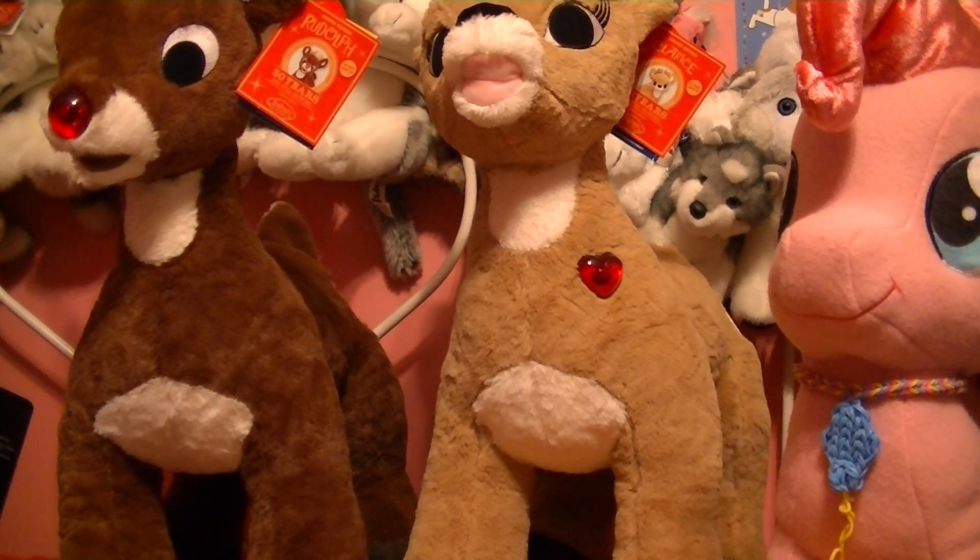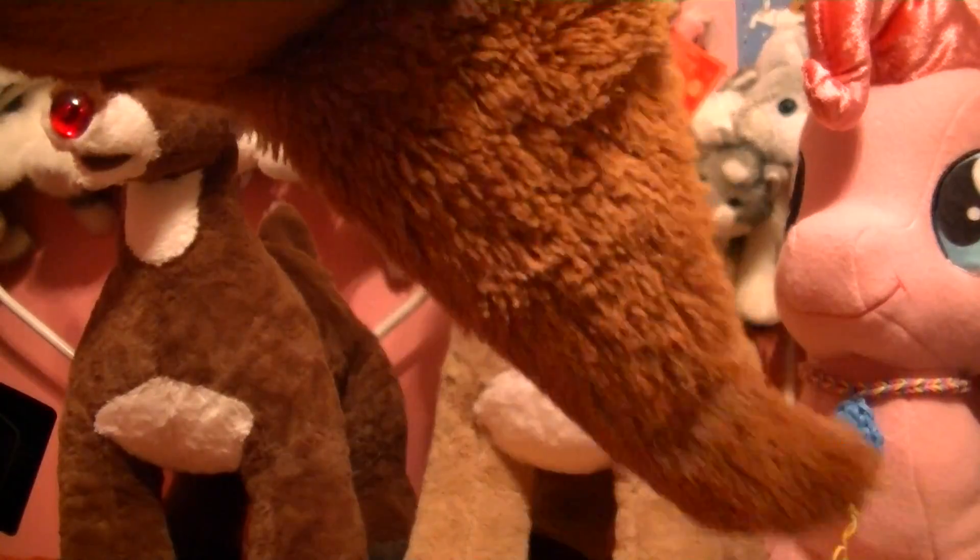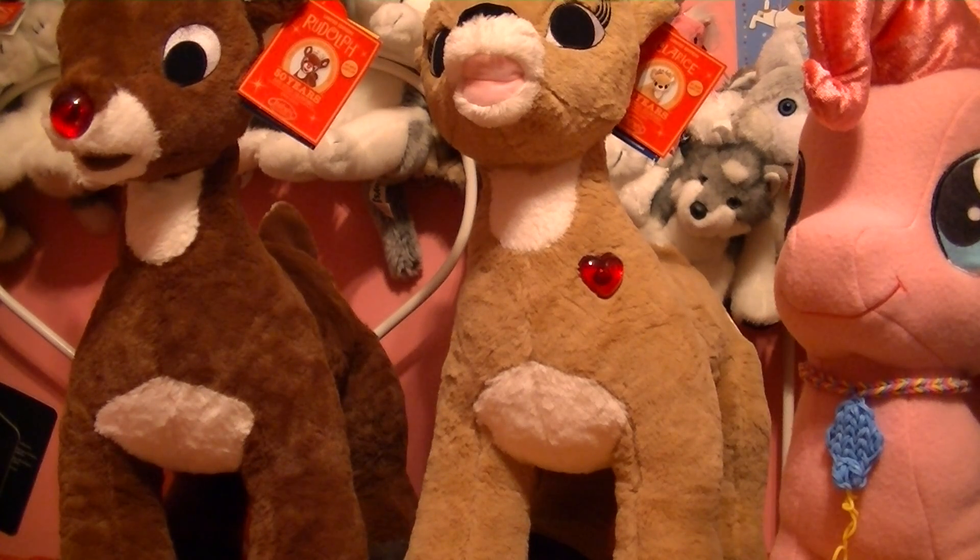I also got my favorite Sesame Street character of all time — Snuffleupagus! He is so cool. There's his trunk and his eyes, and he's super, super soft. He has little paws there, he is so cute, and he's got an awesome floppy tail. He is exclusively at Walmart. He is so adorably cute — he was over in the toys, and I also found Pinkie in the infant's section, like a cuddle pillow over there.